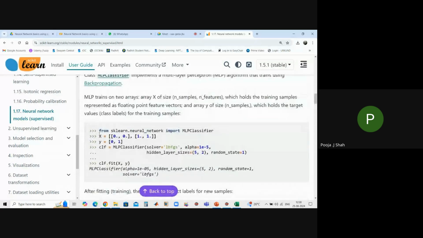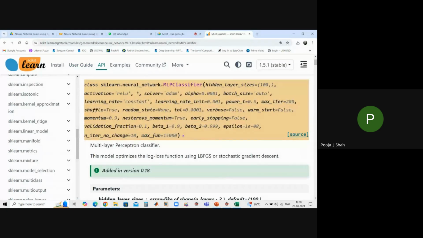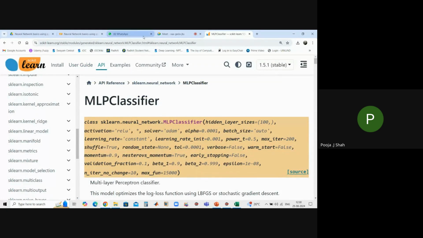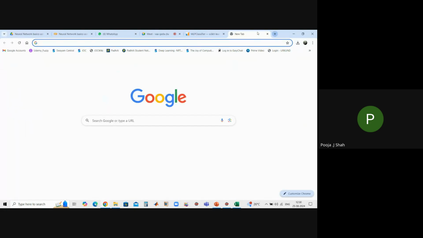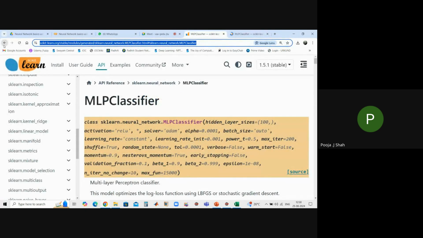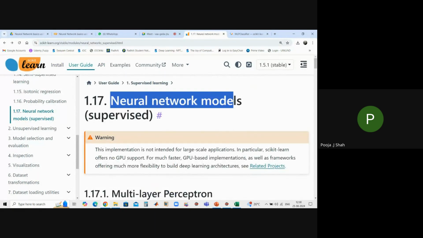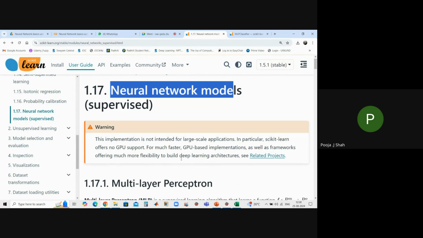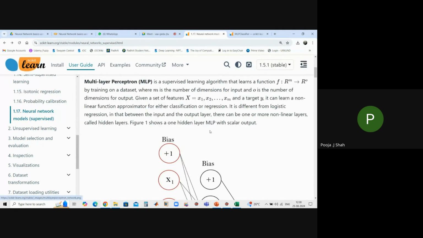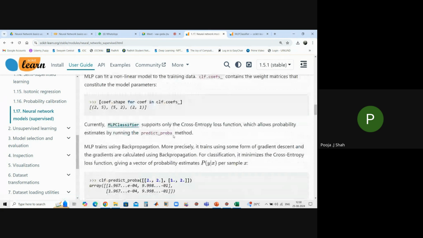Let's go here. This is the main page of neural network models in scikit-learn, and you will have a number of practical examples also.